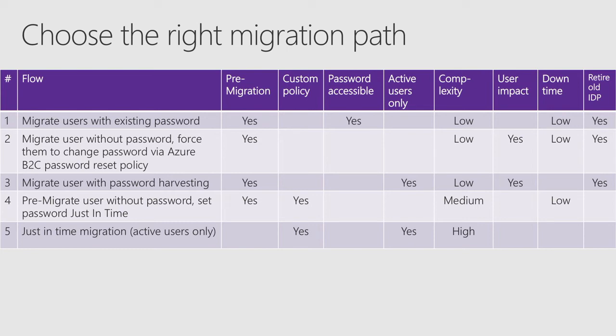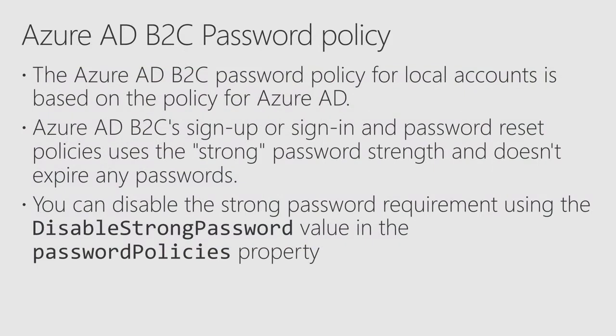Okay. Password policy. If you migrate accounts that use a less restrictive password policy, for example 111127, okay, it's not a complex password, then when you set the password or create the account, you should disable strong password policy on Azure Active Directory. It's important, otherwise B2C will not allow you to create an account with a less complex password.